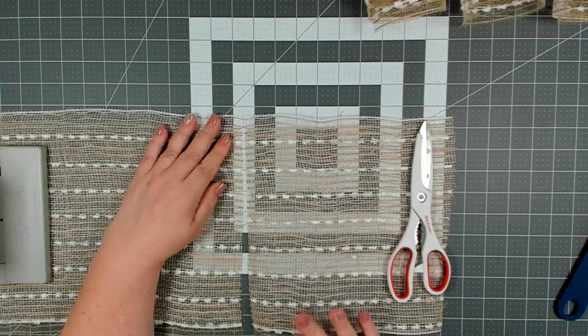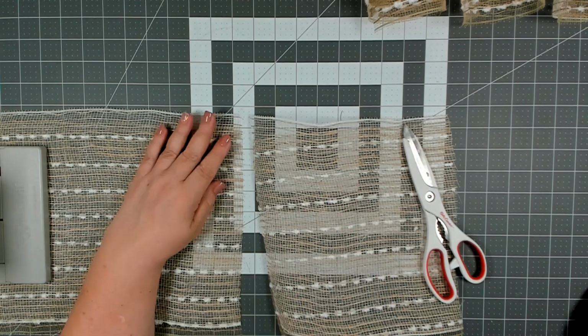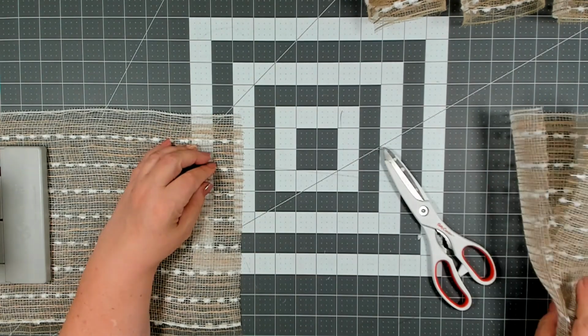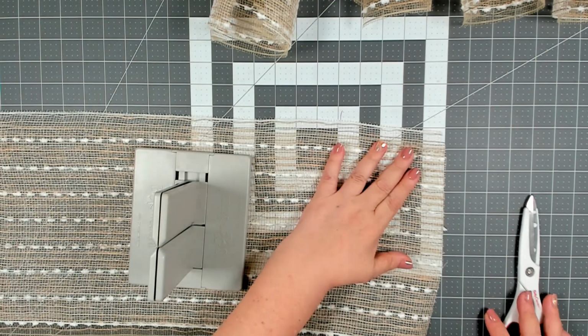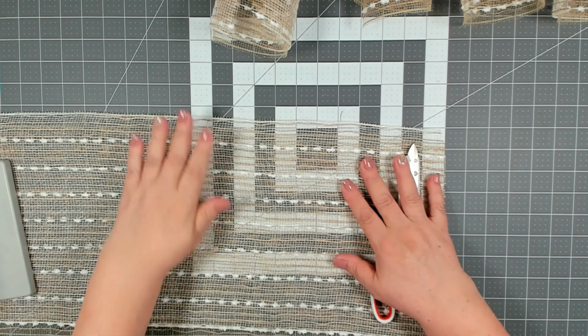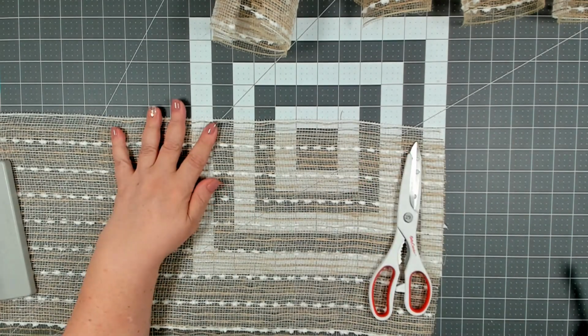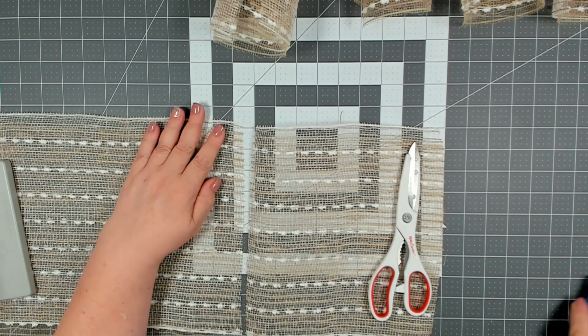I just need enough to get a curl, and between each of the half rolls I should be able to fill in the base nicely. You can do this with one roll of 10-inch mesh, but since I had some left over from one that would go well with it, I decided I was going to add it to help fill in the base.